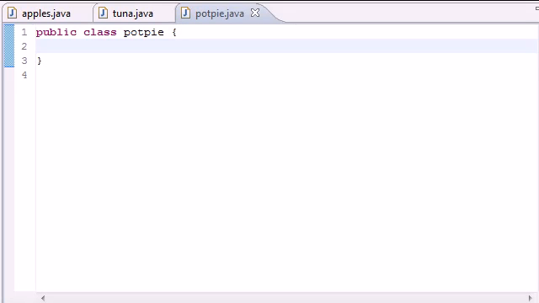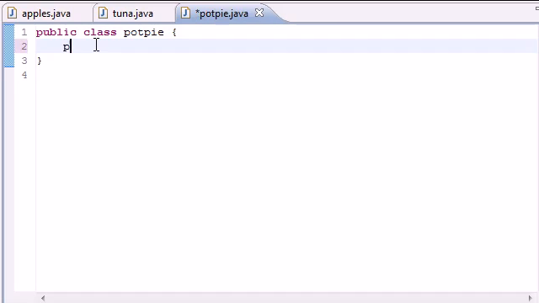In this tutorial I'm going to be going over a built-in method that Java has. It's called the toString method, and I'm going to show you guys what it is and why it's useful. We're also going to be building part of a bigger program. This is probably going to be a two-part tutorial, so pay attention and it's going to be sweet.